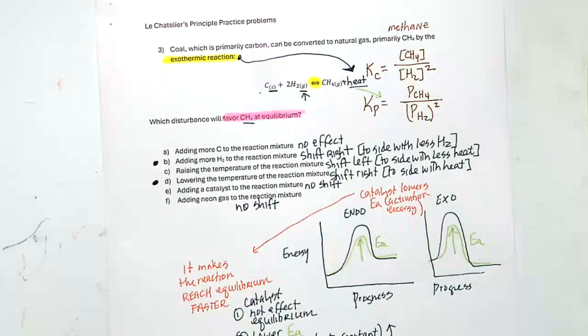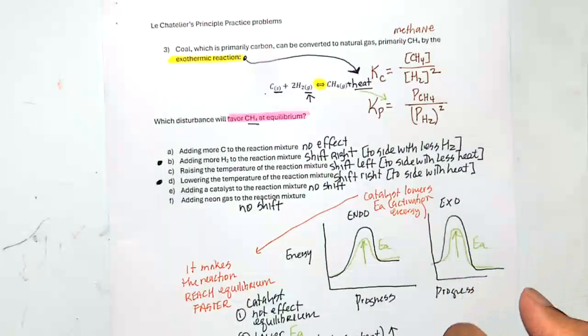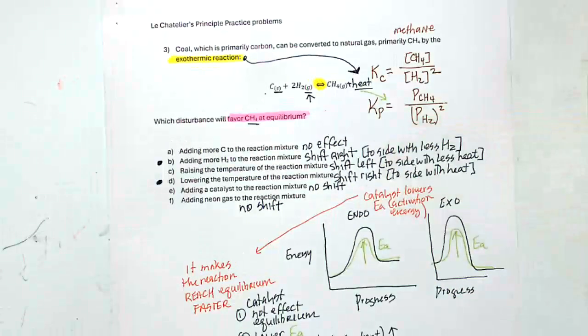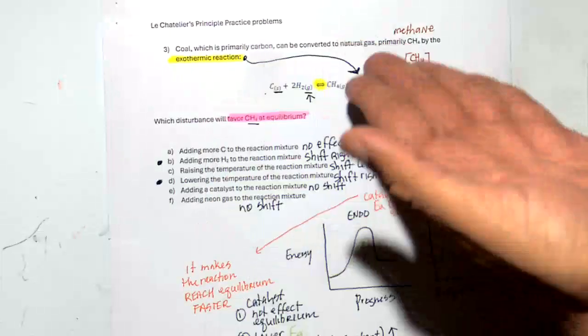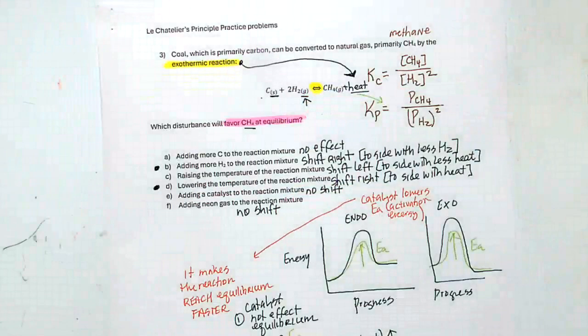Okay. Doesn't even participate in the reaction. It's nowhere near found in our Kc for concentration or Kp for pressure. So a catalyst will not do anything to the equilibrium. It will not make it shift right or left or anywhere. Adding something that's unrelated will not do anything. Adding a solid will not do anything.